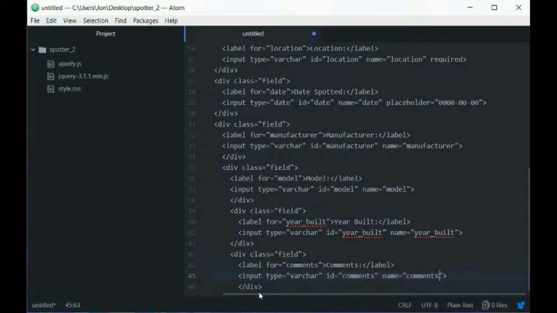So because it's going to be a text box, I will not make this a varchar. And actually, year built should be an integer.